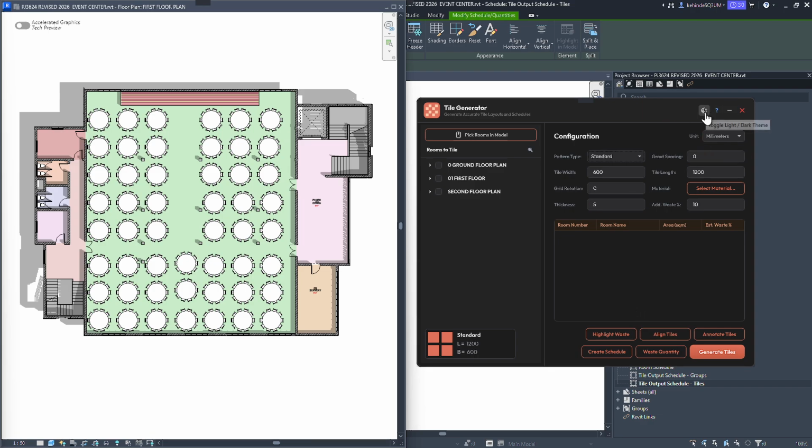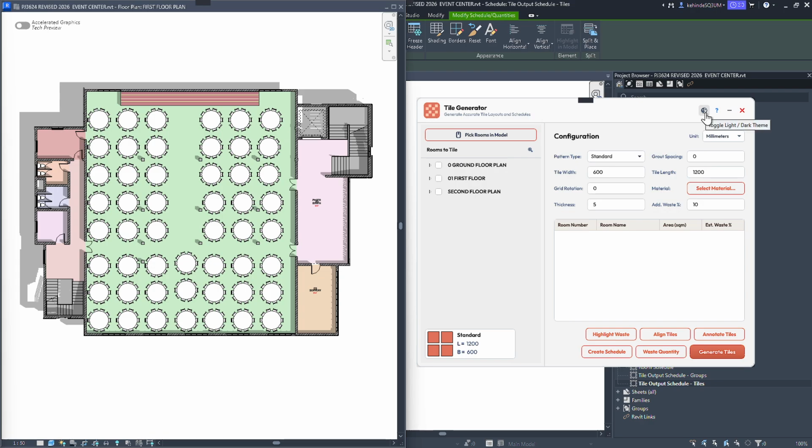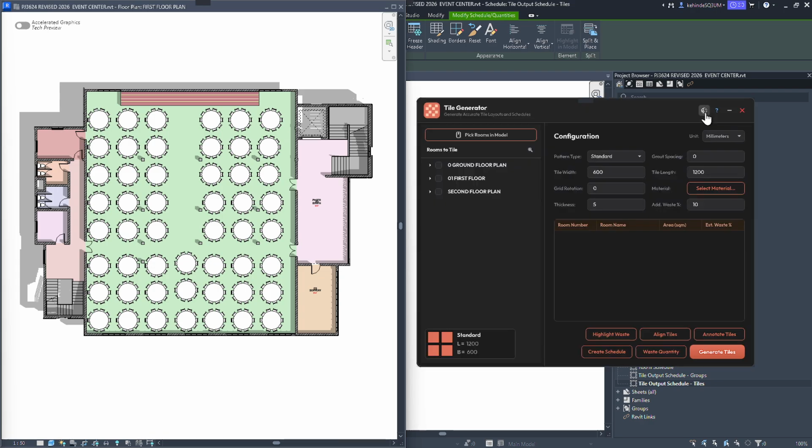First and foremost, I'm going to talk about the user interface. You are able to change the theme, either light theme or dark theme. And then if you need help about how to use the plugin, this button takes you to a documentation page and that gives you an understanding of how this tool works. There's also a tutorial video that you would find on the page. So this helps you to minimize and this helps you to close.